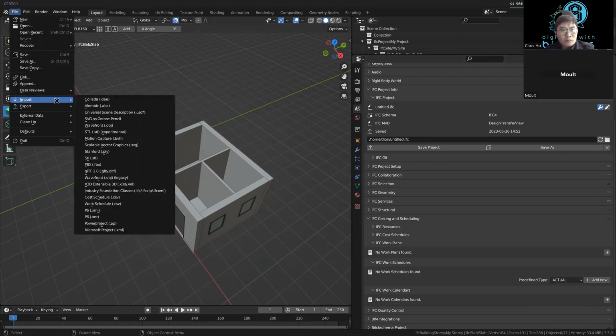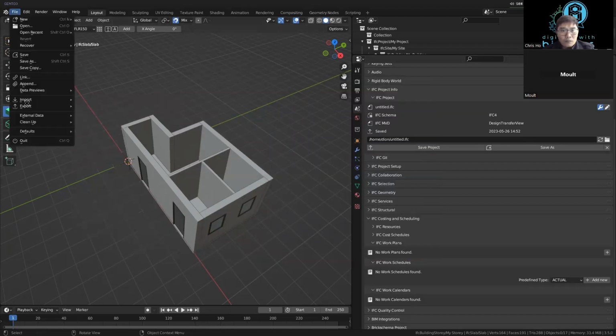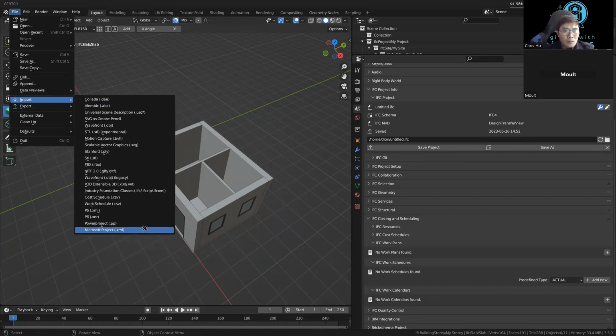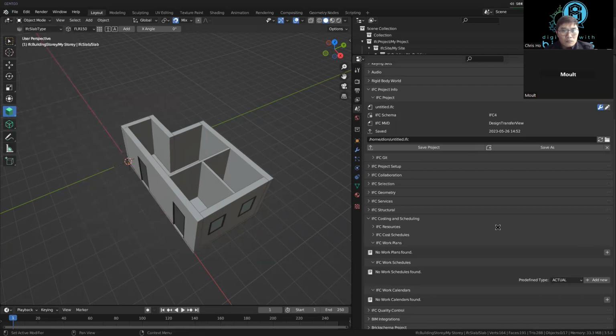Alternatively, I can import from existing software like P6 or Power Project or Microsoft Project. I'm not sure if I have one of those available, but that would be nice because then I could show you a full Gantt chart already without having to build one up from scratch. Let me see. Okay, well, I'll attempt to create one from scratch, but if you've used scheduling software, all of this should be pretty similar.